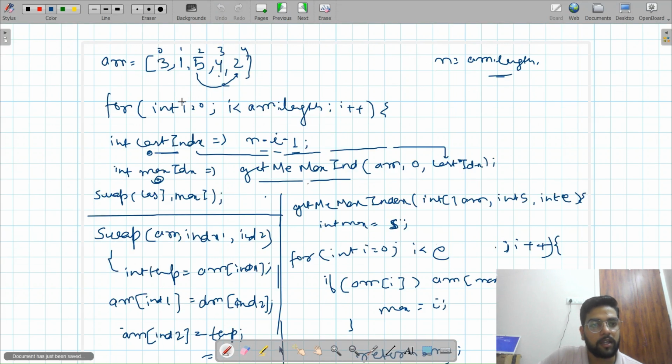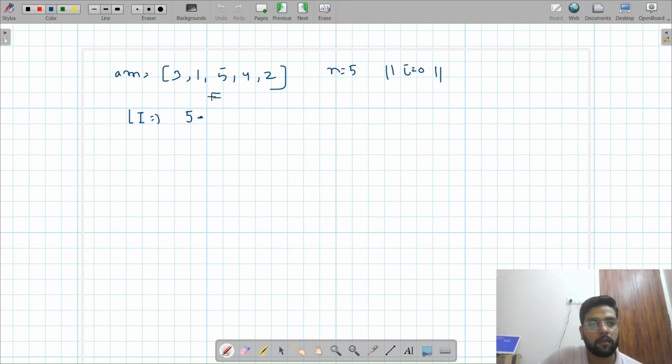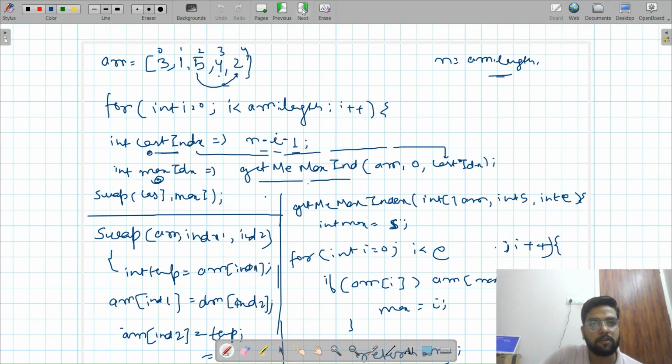We will write it here itself: for (int i = 0; i < n - 1; i++). Now last index is 5 minus 0 minus 1, which is 4. So, n minus I minus 1.